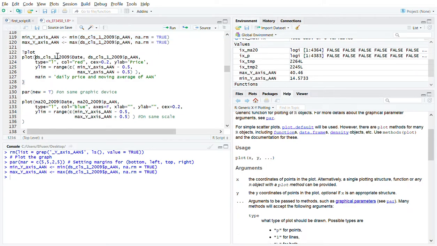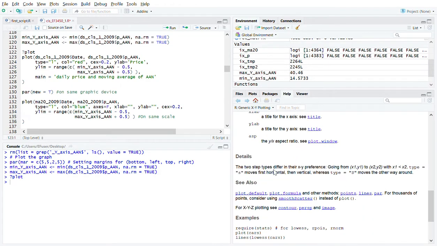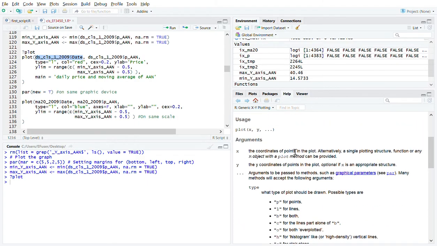Before we add that, let's look at the documentation for plot. I'll let you read it by yourself. The first argument is going to be provided for the x-axis, and the second argument is going to be for the y-axis.